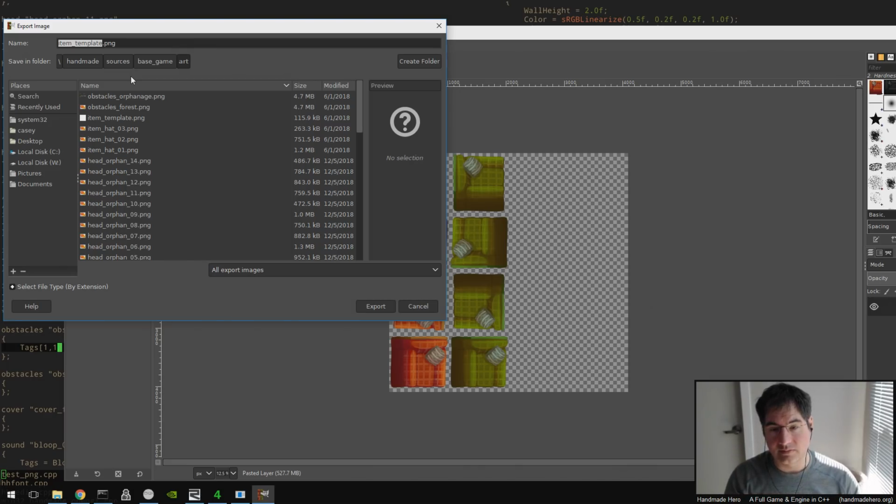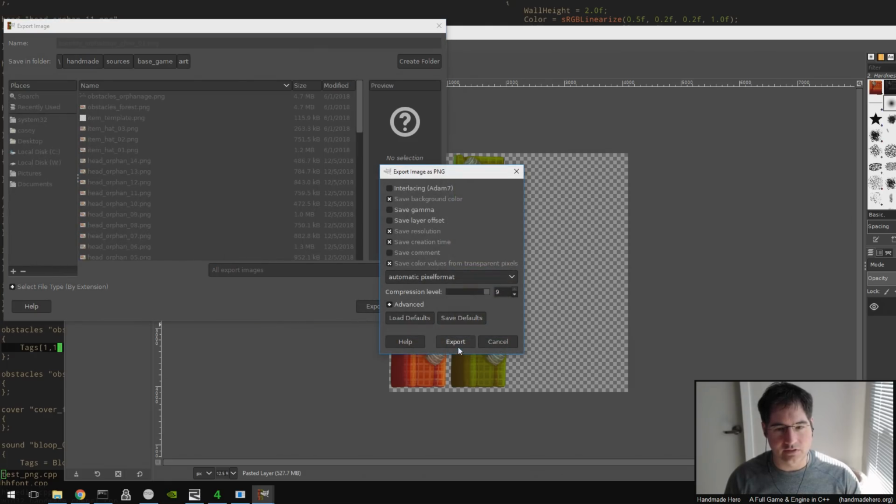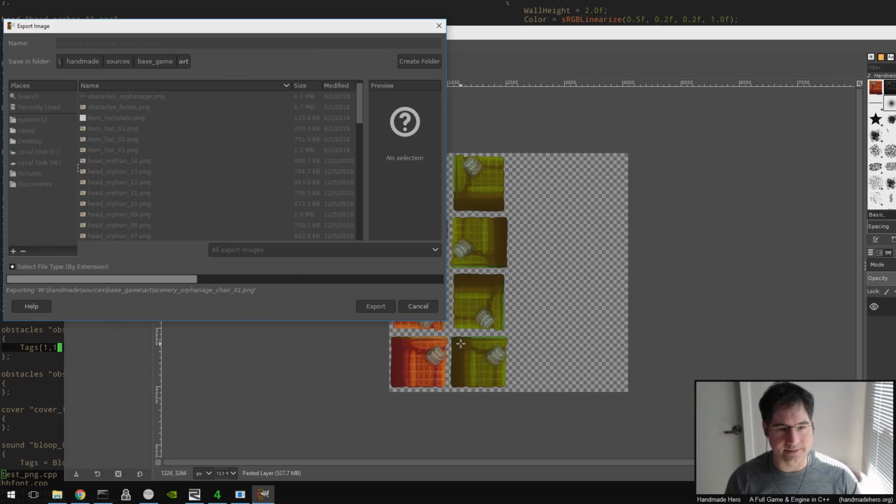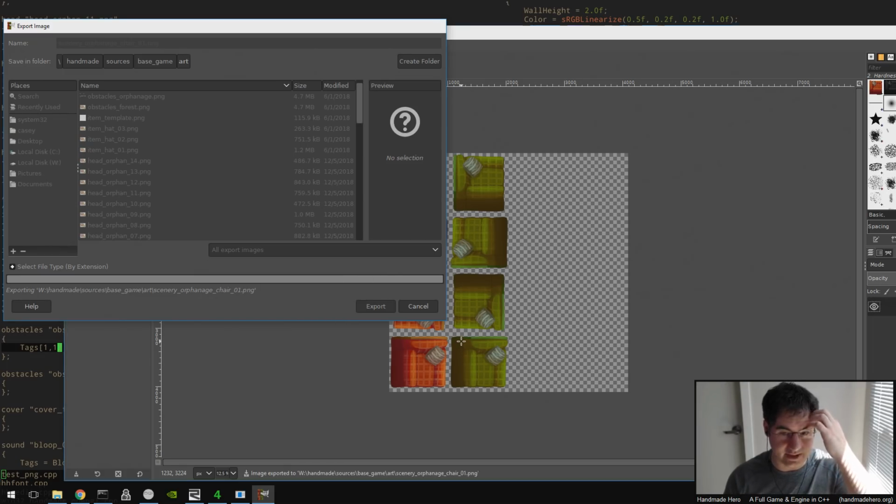I would call it maybe, as opposed to obstacle, which is again a little rough because we don't know that it's an obstacle, maybe just scenery. Does that work, and does anyone care about that? I don't know. So I'm going to call it scenery chair, I guess orphanage chair. This is the naming convention. It looks like it would start at 1. It starts at 1, that was being used. So maybe that's that. Let's export that out, and we'll say that there is no such thing as obstacles anymore.